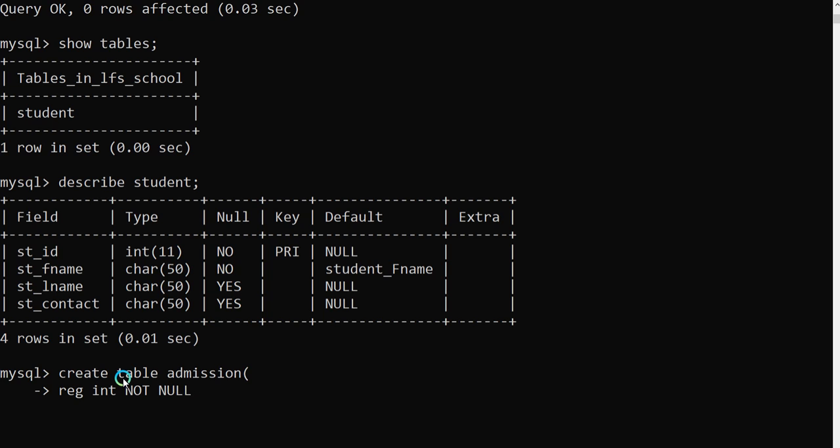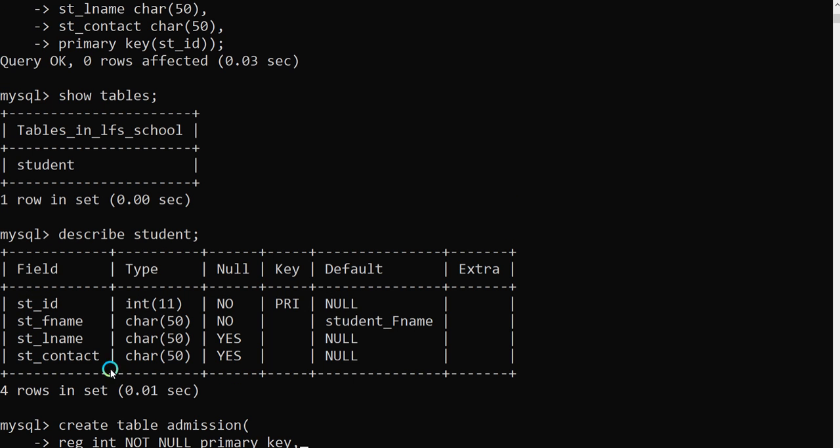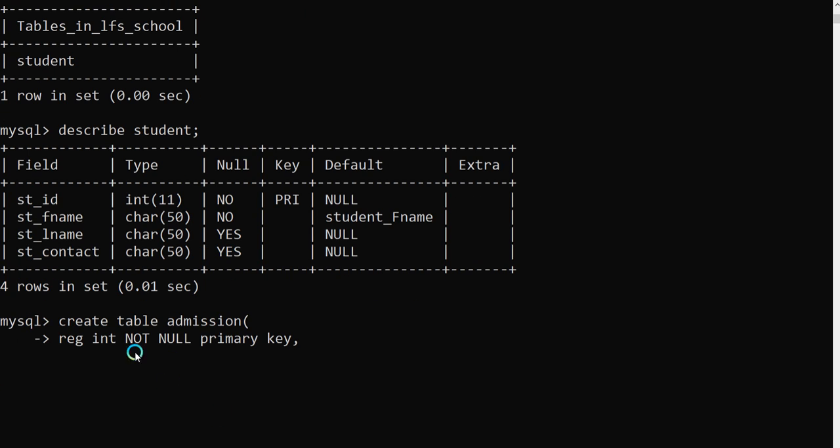So I can define the primary key also like that. Clear? Otherwise, you may use the primary key like that: at the end you write PRIMARY KEY, and in the bracket the name of the column that we are going to make the primary key. Or you can define it in front of the column also, and this will be treated as a primary key.